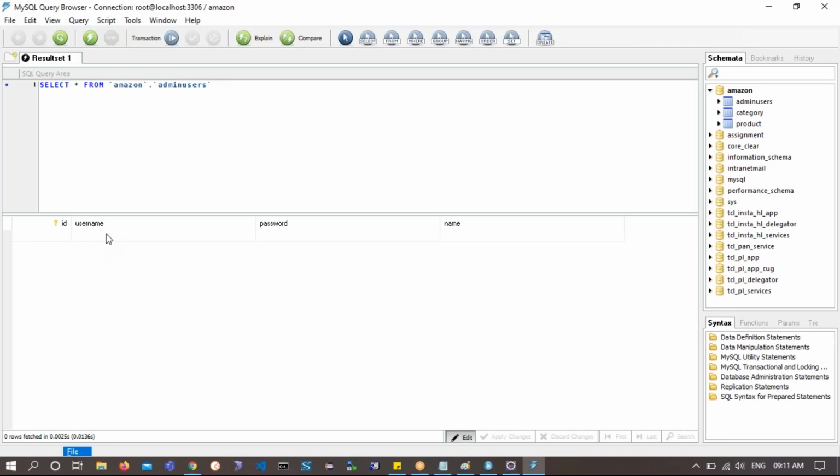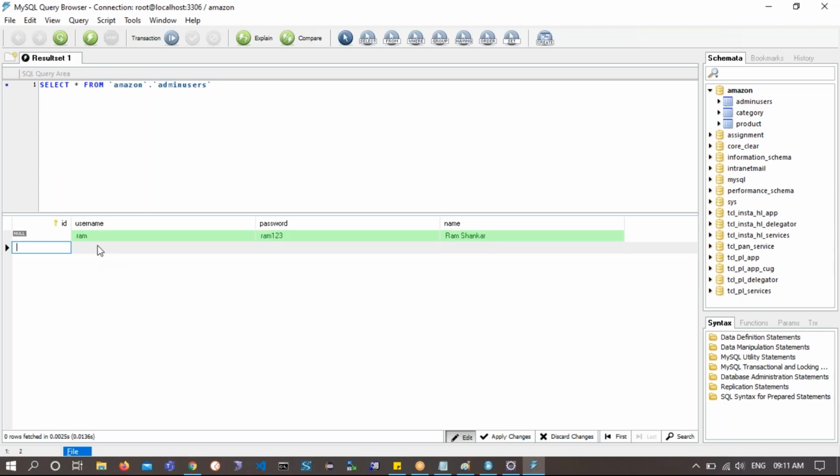I'll click it and I'll try to enter the username, let's say ram 123 and Ram Shankar. Okay, and I will also create one more. Let's say Sai 123 and Sai Kishore, or let's say Raj Kishore sir.